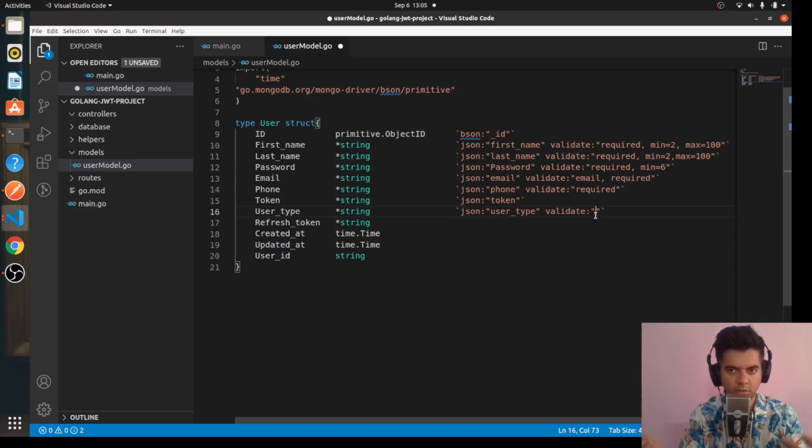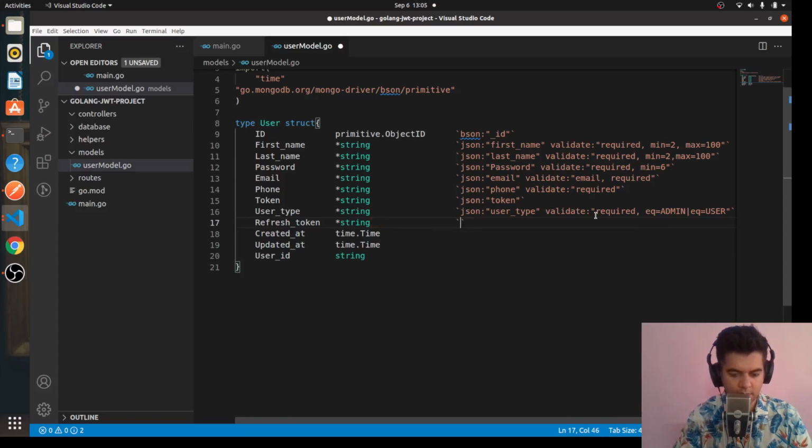Here also in Golang you have a very similar concept. You have required and equal to admin, or it can be equal to user. So this is the same concept as enum. All right.